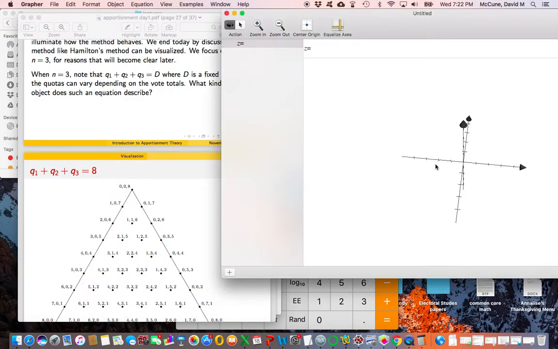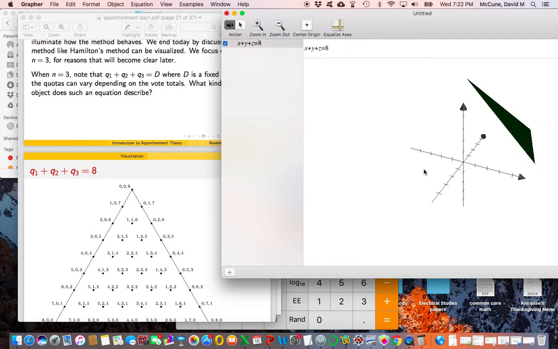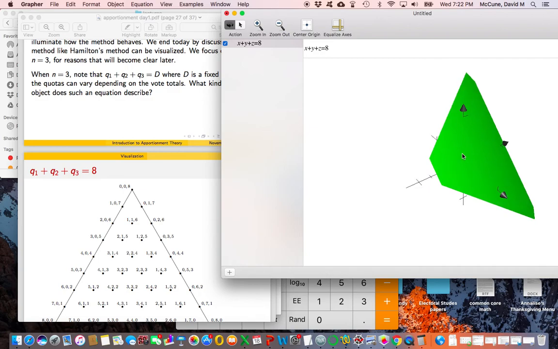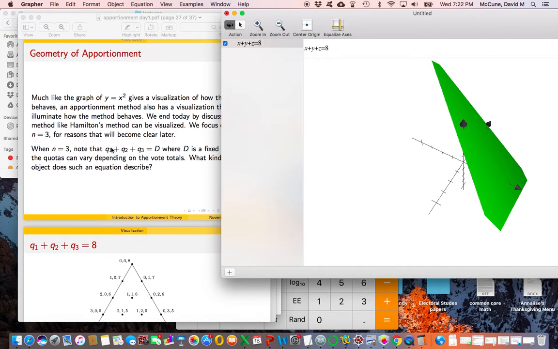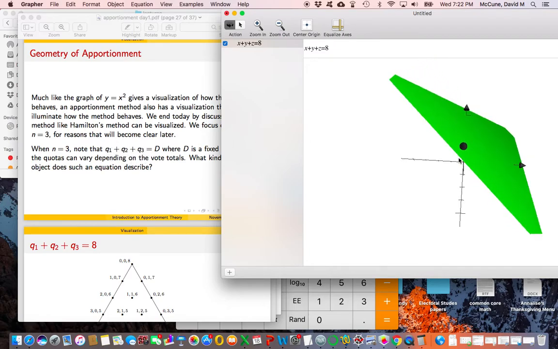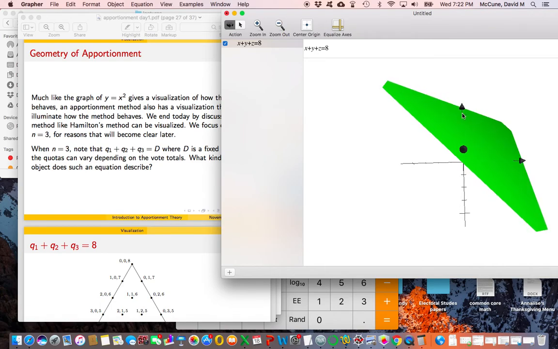Let me show you that real quick. X plus Y plus Z, let's say there are 8 delegates. Here's the plane. Zoom out. There it is. Now it's a little deceptive to draw the entire plane, because Q1 is my fair share, the amount of delegates I am owed, and Q2 is candidate 2's share, the amount you're owed. Quotas cannot be negative. It would make no sense to say that I am owed -3 delegates. So you do get a plane, but you have a domain restriction. All 3 of these have to be 0 or bigger, which puts you in the first octant. So what you get is like a triangle.